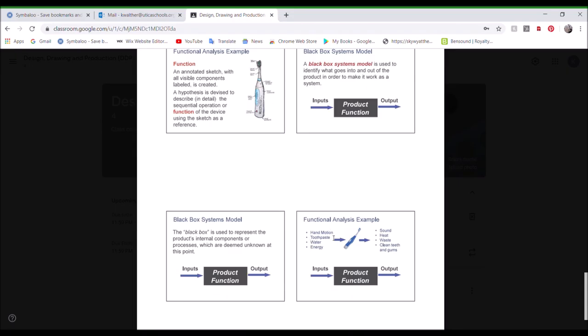So here's the example they have. Hand motion, toothpaste, water, energy. That's what you put onto the toothbrush. Your input is your hand motion, you taking the toothbrush and moving it all over your teeth, putting the toothpaste on, the water, and again, your energy from moving your hand. The toothbrush itself, in this case because it's an electrical toothbrush, functions, meaning its internal mechanisms are moving.